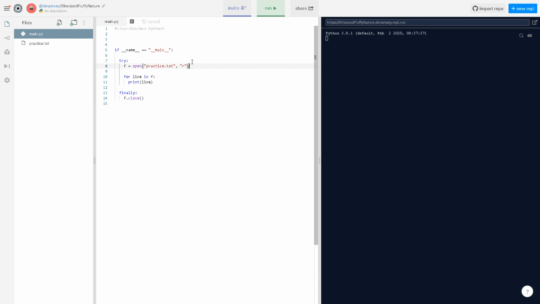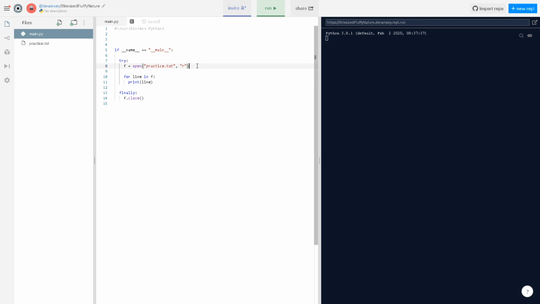This time, we're going to try to not only write to a file, but create a file and write to that file. We talked about last time how if we use a file in our REPL online IDE, we drag it into this pane over here, and then we're able to use it in the root directory of our file. So we're going to create a file.